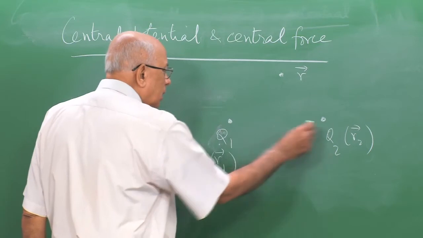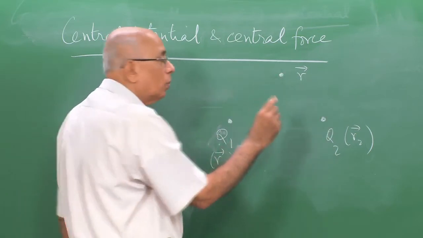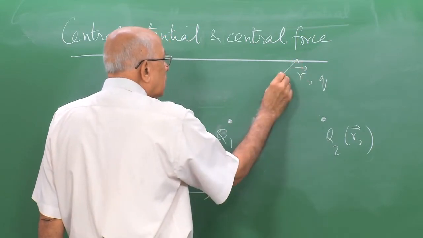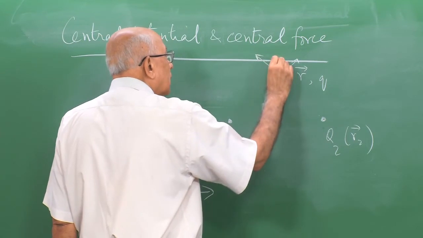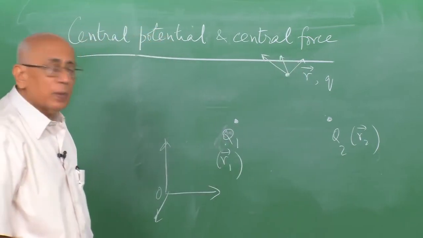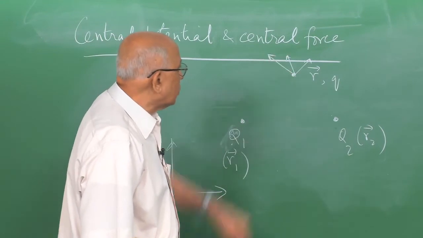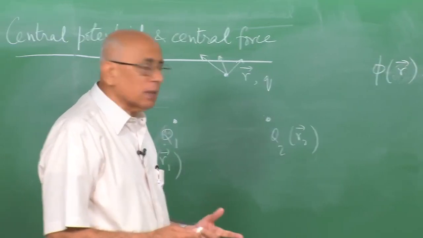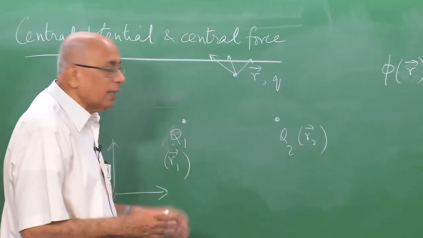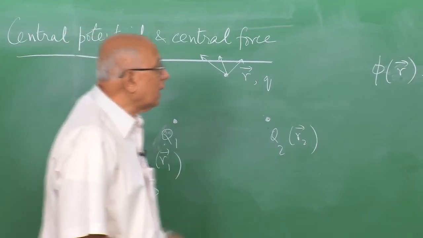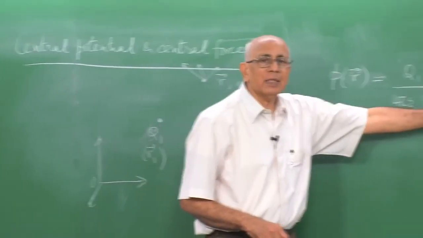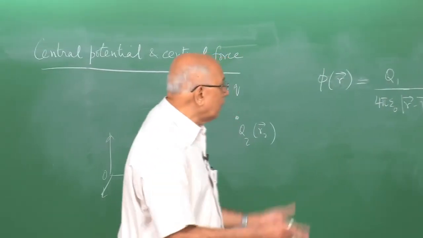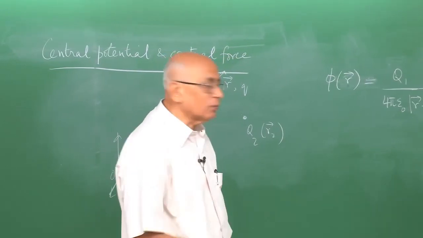For instance, if this is positive, that's positive, and this test charge here q is also positive, this exerts a force away, that exerts a force away in this direction, and there's some resultant force, which is the vector sum of these 2 forces here. But this involves adding vectors, and when you have more and more sources, this addition becomes more and more cumbersome. On the other hand, the potential adds up, it's simply a scalar, so there's just algebraic addition of these numbers, and there's no vector involved. The vector comes when you start differentiating with respect to the different coordinates here.